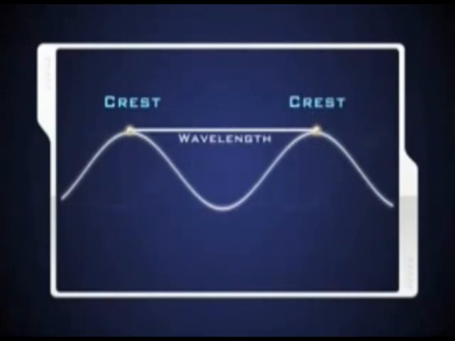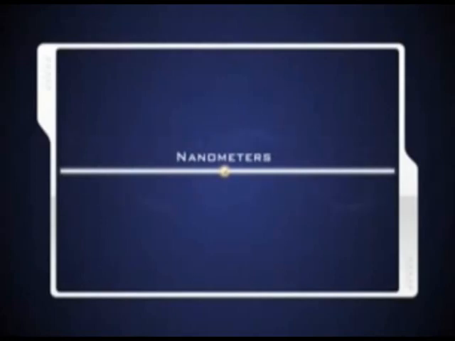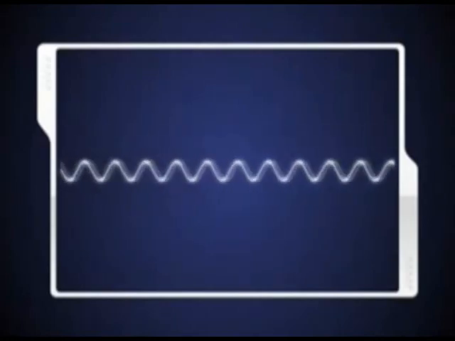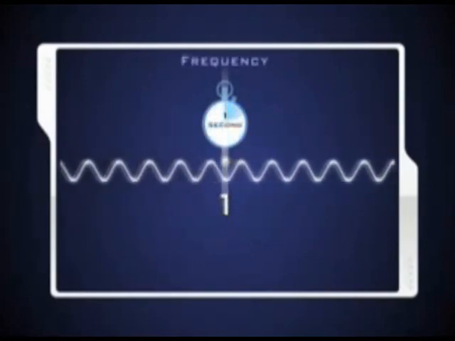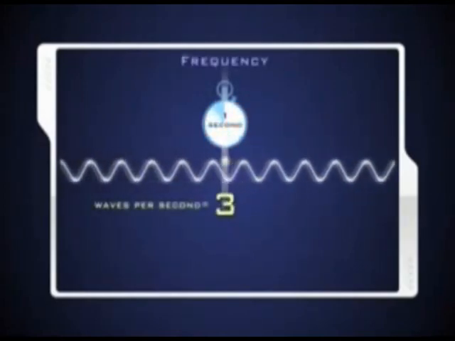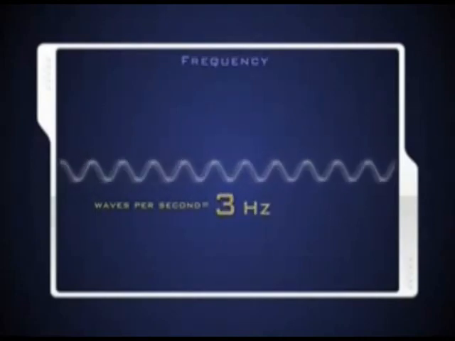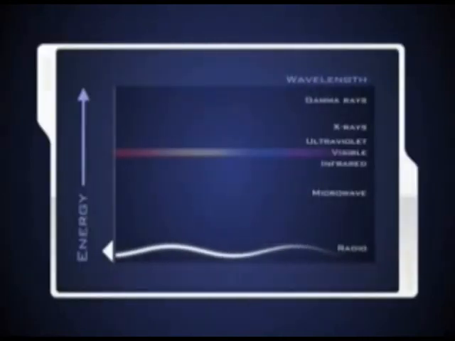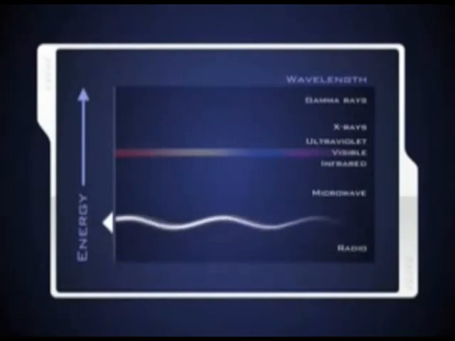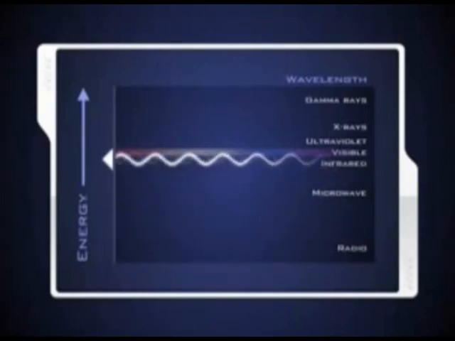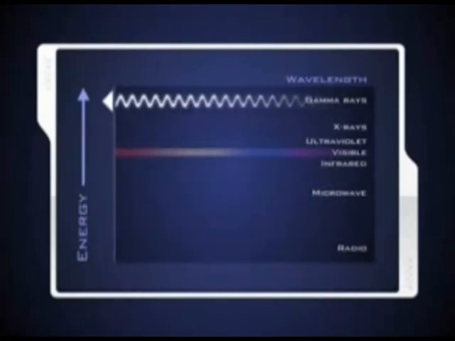While some EM waves are very long and are measured in meters, many are tiny and are measured in billionths of a meter, nanometers. The number of these crests that pass a given point within 1 second is described as the frequency of the wave. One wave or cycle per second is called a hertz. Long EM waves such as radio waves have the lowest frequency and carry less energy. Adding energy increases the frequency of the wave and makes the wavelength shorter. Gamma rays are the shortest high-energy waves in the spectrum.